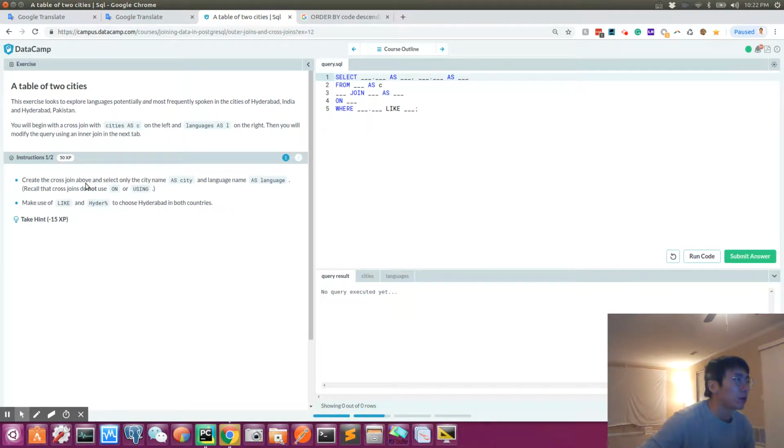Then you will modify the code using a cross join in the next steps. Create a cross join above. Select only city name, then city language. Do not use on or using.